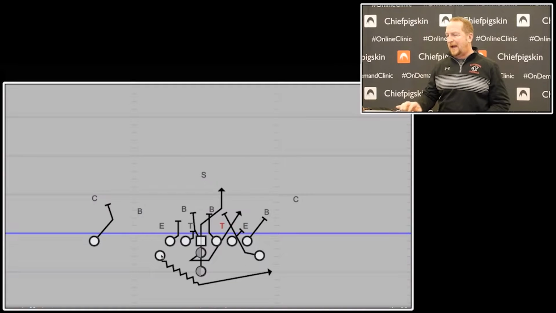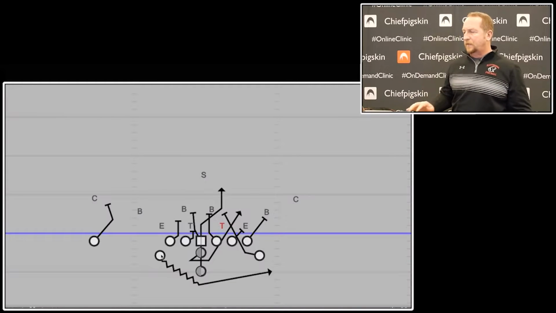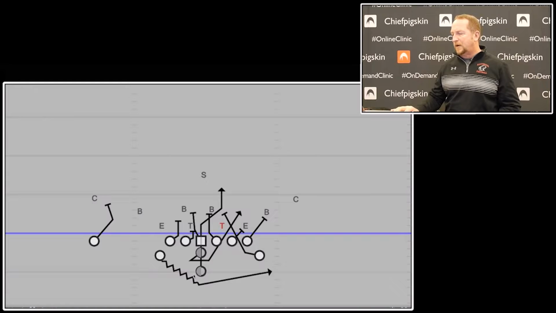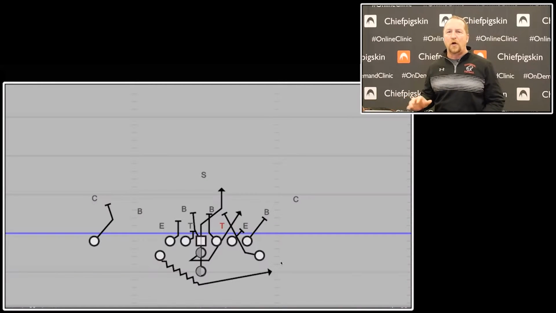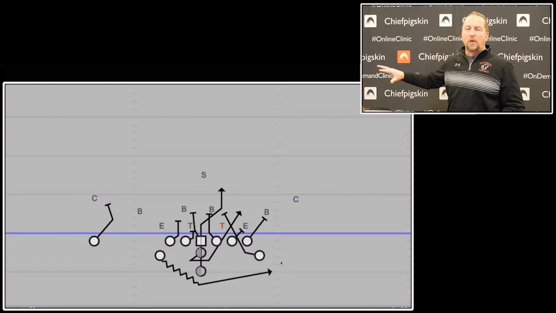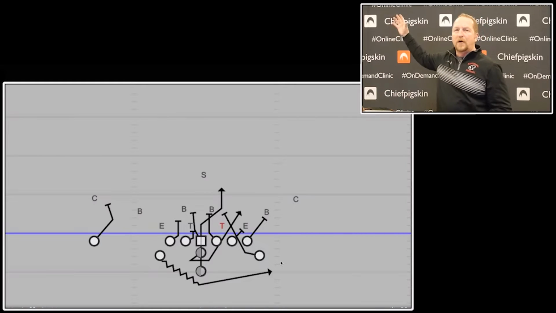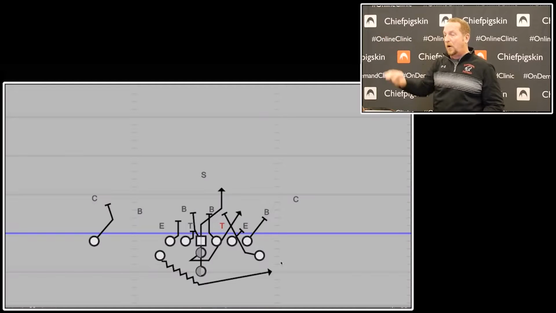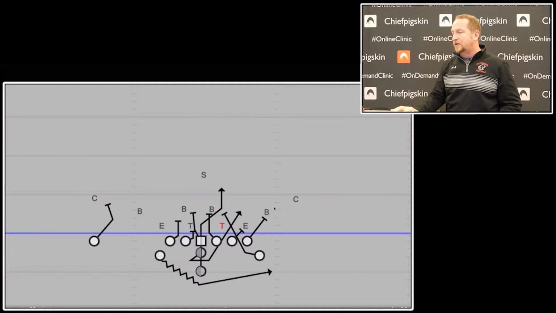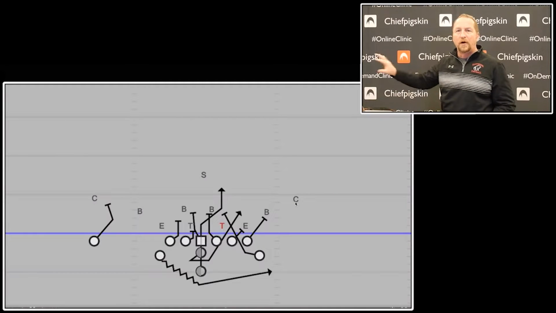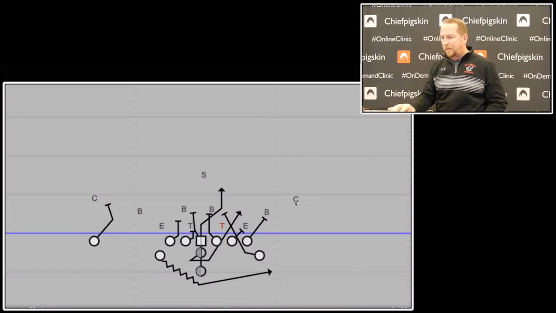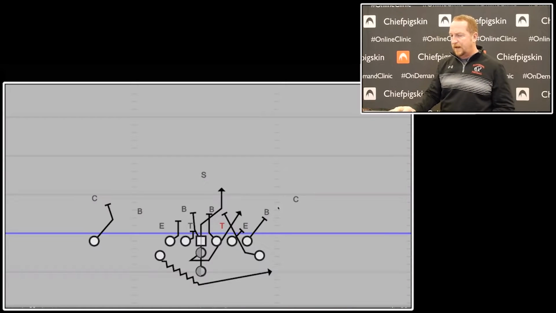Our backside slot really is not going to be directly involved in the play. He's going to be in motion, sprint to the other side, and we always tell him to get a ball call in. So as he's going across on the snap of the ball, he's got an arm up and he's yelling ball, ball, ball, and we want him to attract the attention of either that outside linebacker or corner to make it look like triple option to those guys.